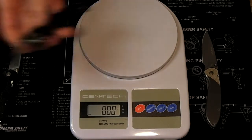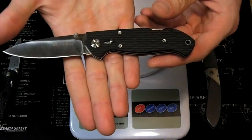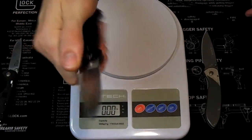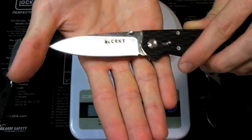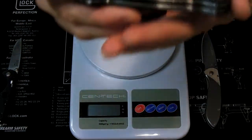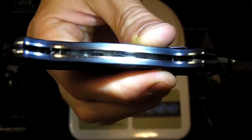Well, here's one for you. CRKT Lake, about an $18 to $20 knife from bladehq.com. It's somewhat of a full flat grind with a hollow grind with a drop point. It's a good blade. AUS-8 steel, higher chromium content. I'm not gonna lie, I can't remember if I talked about this knife on camera or not. But let's see if we can get up in there for you. If you see those holes right there, there's a 1 hole, 2 hole. Flip it over here. Another 1 hole, 2 hole.